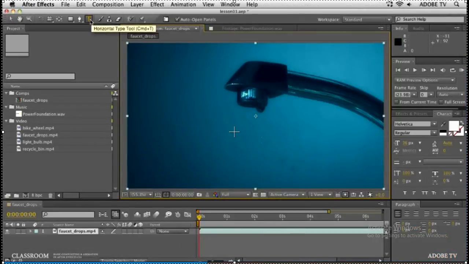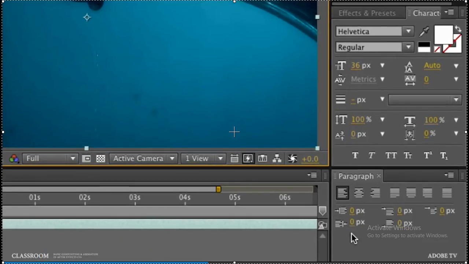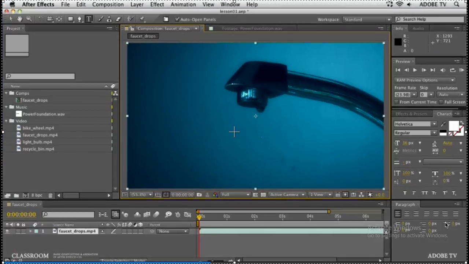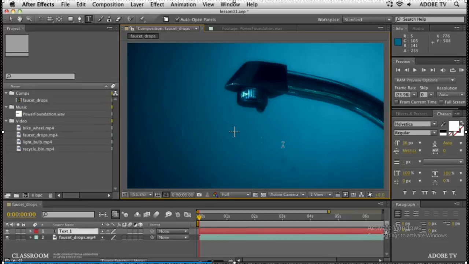So once you've clicked on the text tool, you'll notice that two new panels appear, the character panel and the paragraph panel. These panels give you complete control over the text formatting of your layer. To create a new layer, I'd like you to click in your composition area with your text tool. You'll notice that a new text layer is created on your composition, but there's no text in there yet, so you'll have to add some text. So now that you've created a new text layer, go ahead and type in the words Earth Pictures Presents.